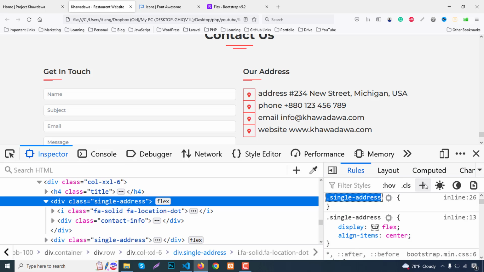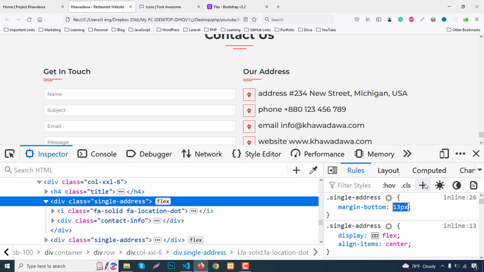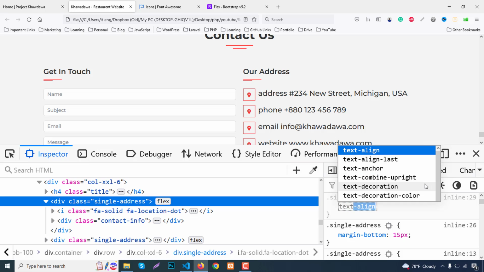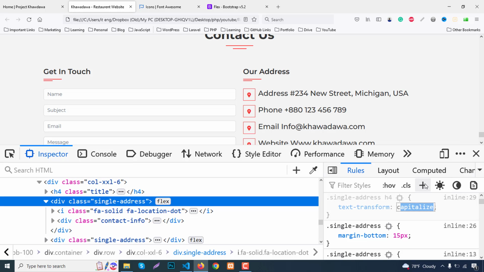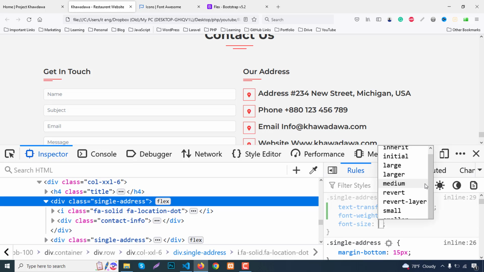Okay, so we need a margin bottom, so you can just write here margin bottom like 10 pixel, 50.